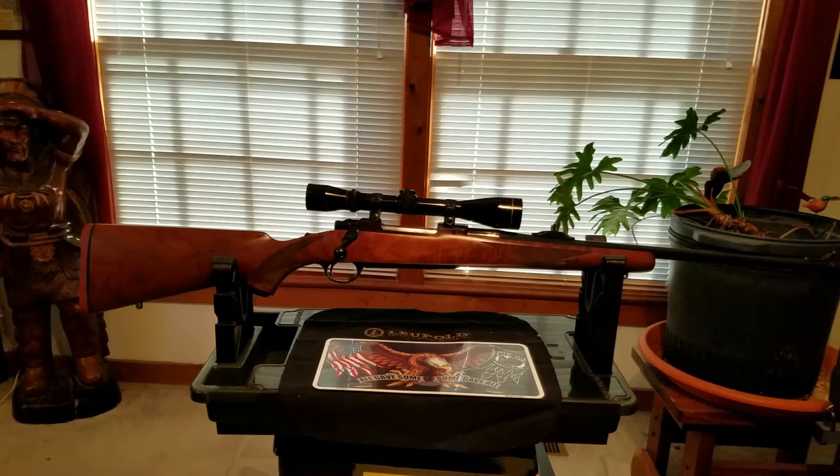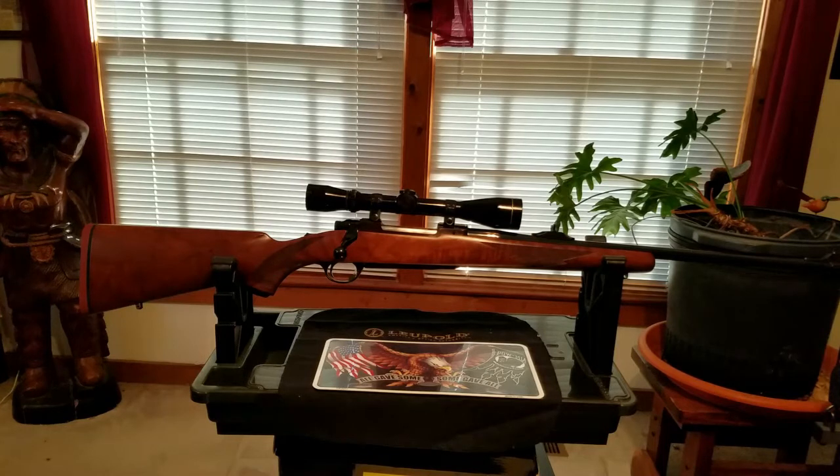This is a very beautiful Model 77 Ruger. I'll give you a little history about Ruger. Ruger is known as Sturm and Ruger — the Sturm and Ruger Company — and that's how it started out. Unfortunately, Mr. Sturm had an untimely death. Bill Ruger then ran the company. Bill Ruger was a genius and very successful in making Ruger rifles, pistols, and shotguns. He was indeed a great innovator in many ways.